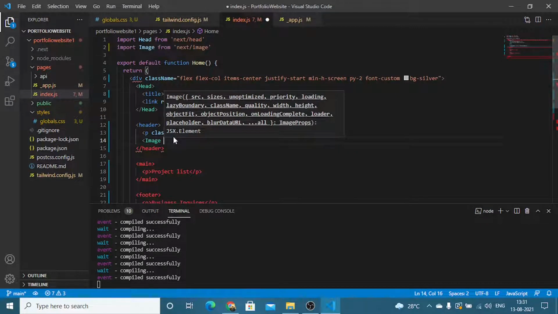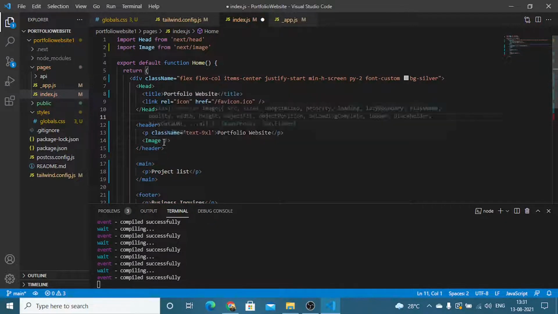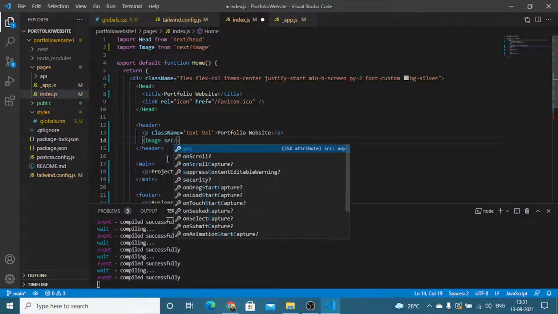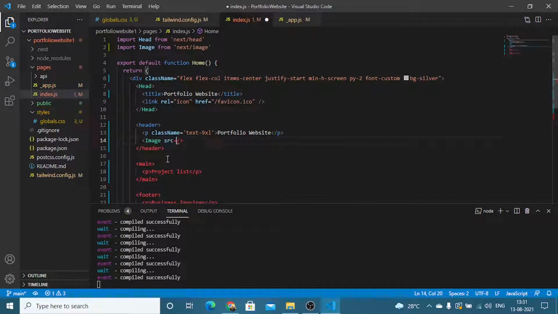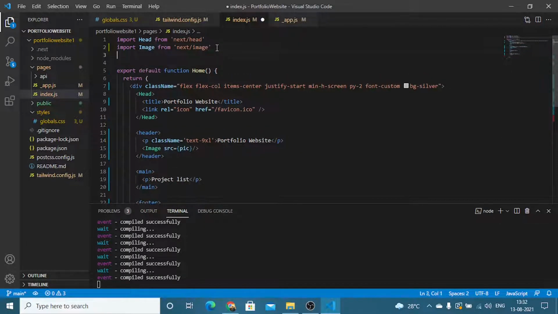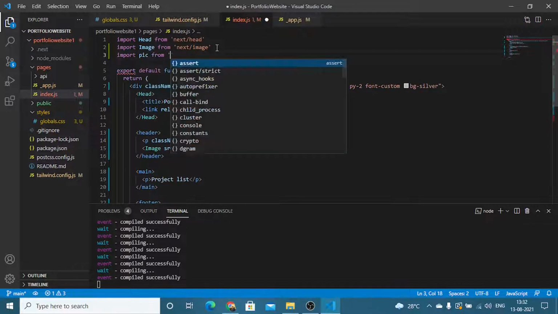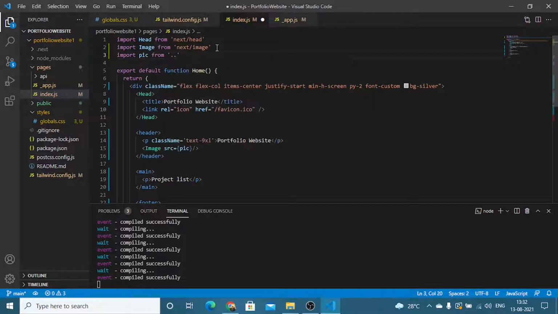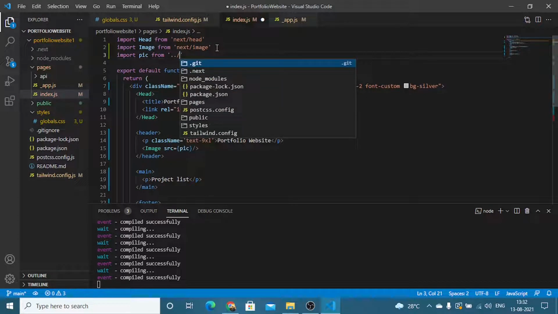So we'll add the image. It should be src equal to pic. So we have to define pic first. Import pic from, if you start the quotes, it will give you a drop down. If you add double dots and slash, it will give you the directory of your project.